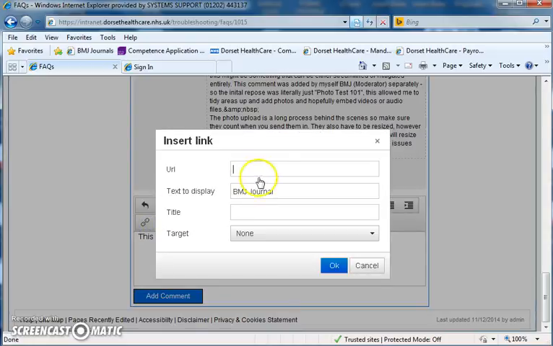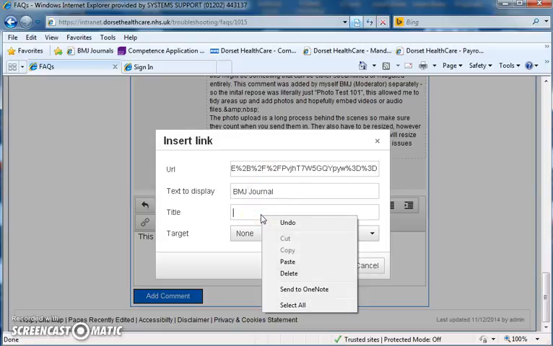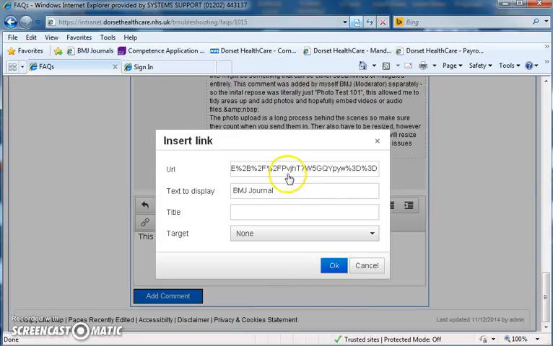First left click that, and then it will ask you for your URL, which is essentially your web address. So in this instance I'm going to do Control V, V for vector. But also you could obviously right click and then say paste, and that would do the same effect. You'll paste it in there. In text to display you'll see that it's got the same text that it's just highlighted. In this particular instance you may want to take away that little space at the end, so what happens is when the hyperlink is created, the underline is specifically under the words and not all over the place, and you can give it a title if you want.